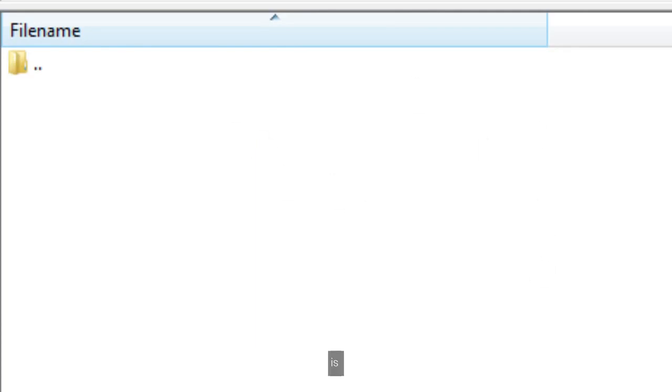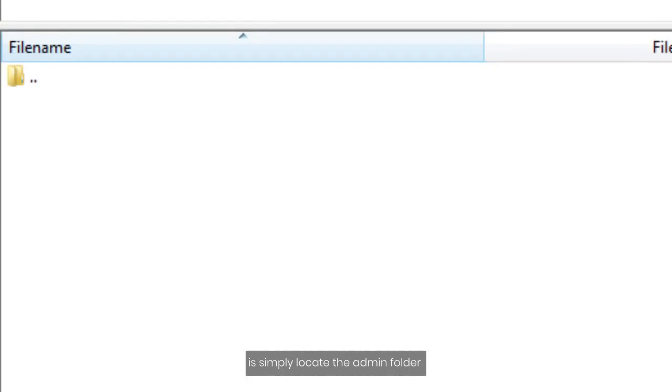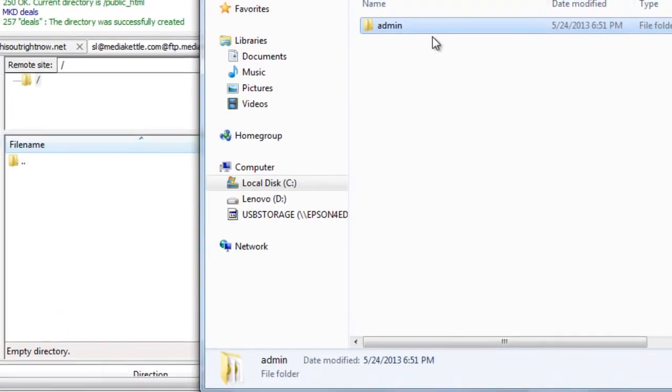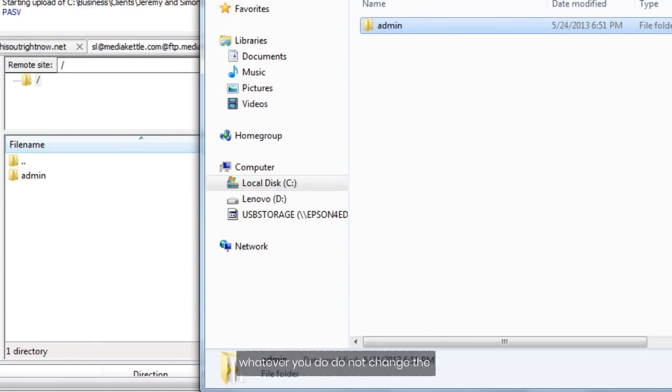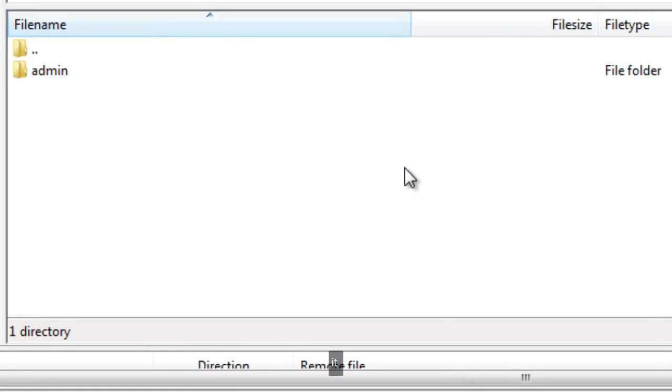All we have to do is simply locate the admin folder here and drag and drop it into here. And whatever you do, do not change the name of the admin folder. Keep the folder as it is and simply drag and drop it and upload it to your website. I'm going to pause this video to allow it to upload, and I'll see you in just a minute when it's done.